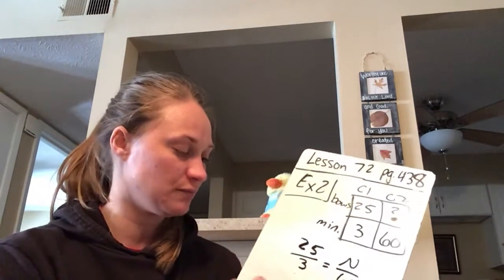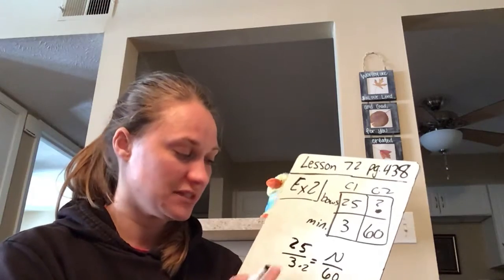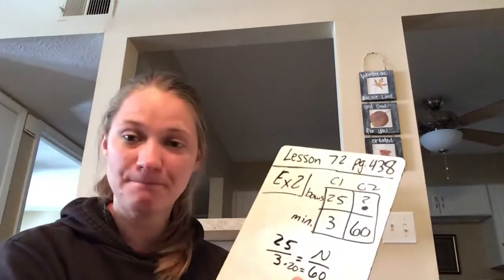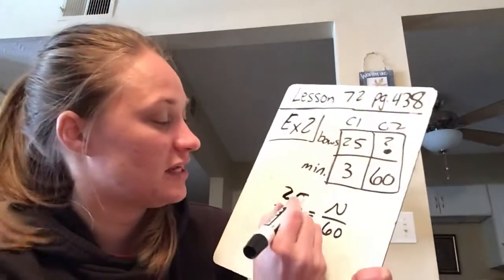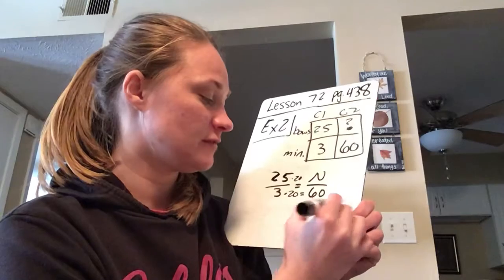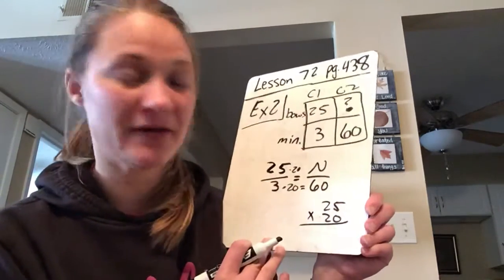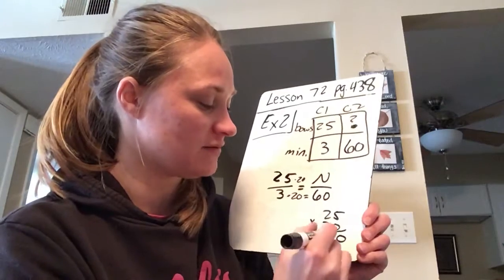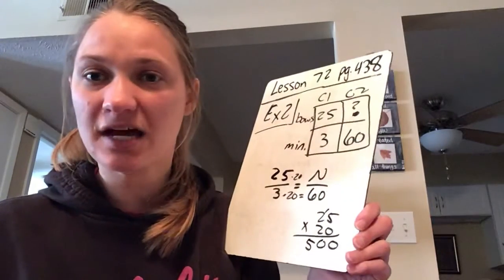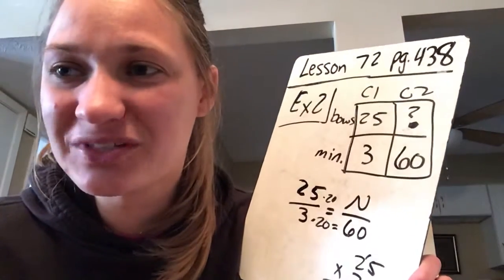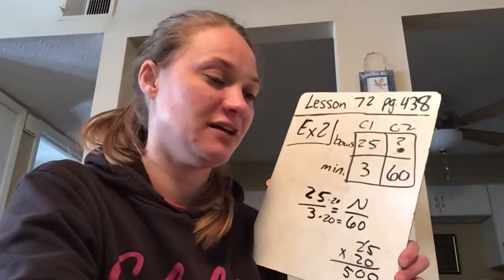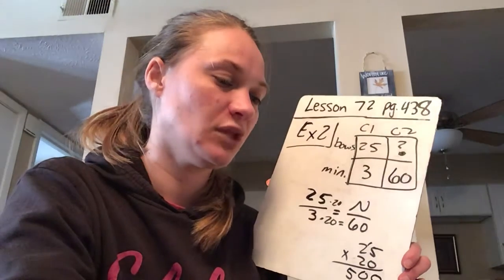But I happen to know 3 times 2 is 6. Therefore, 3 times 20 is 60. Right? And if I can do that and get directly to 60, then I can do that. I can take the top times 20. And then I'll be done. So if I do 25 times 20, I'm going to have my answer. Bring down the 0, it's done. 2 times 5 is 10. 2 times 2 is 4, plus 1 is 5. Do we get 500? Holy cow. 500 bows an hour. Her wrists, she's going to have carpal tunnel after she does that. But whatever. Okay.